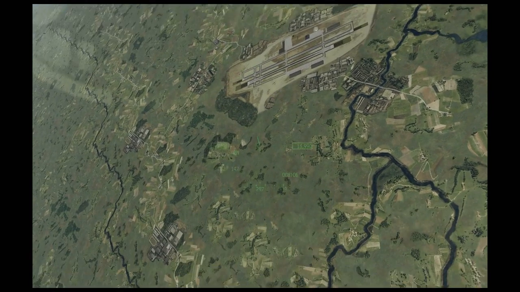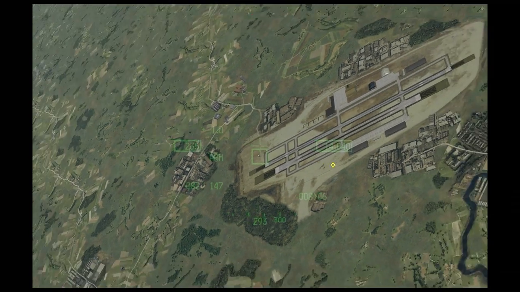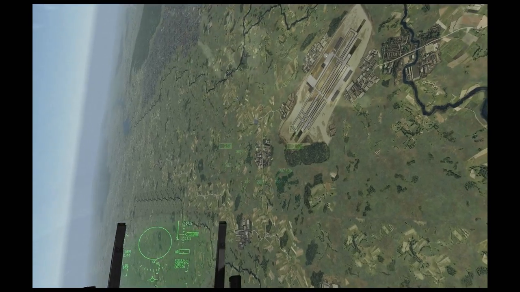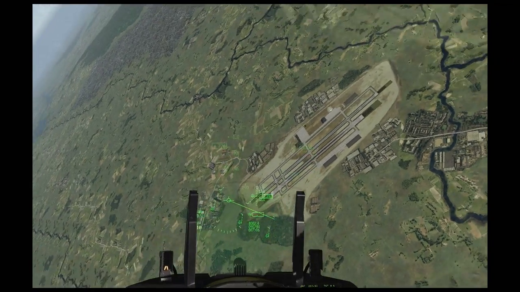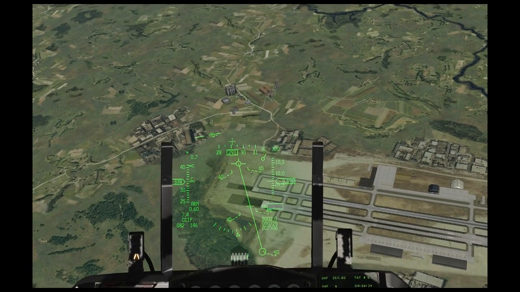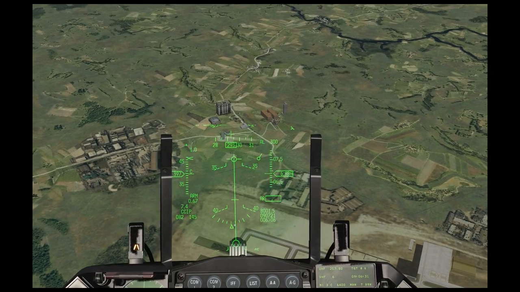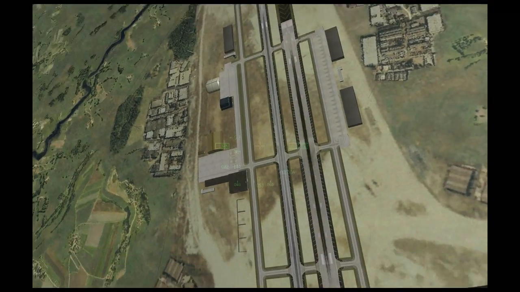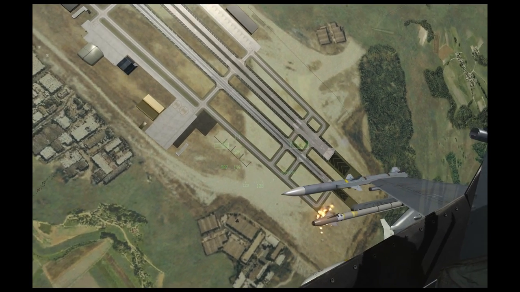Here's another example. We can see this search radar on the airbase. I'm going to roll in on it. You can visually see it. Switch to CCIP. Altitude. CBUs away. Target destroyed.